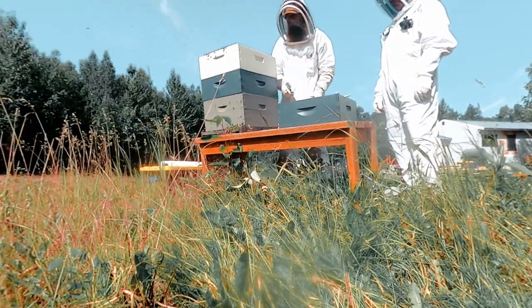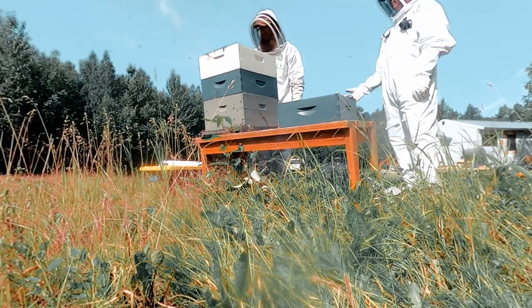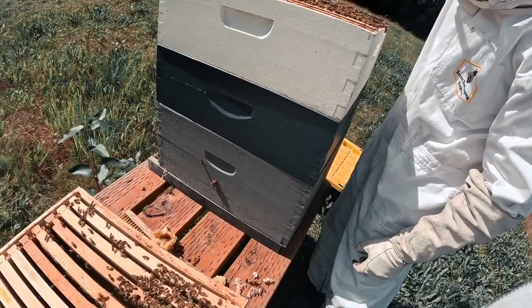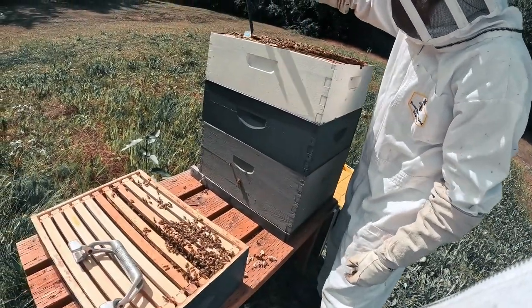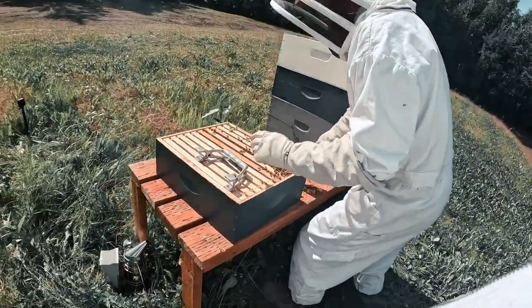How late into the season until you stop taking honey off? We'll see how the season goes — it's more of a temperature thing. Oh look, what's that? I don't know, they don't like them in there — it's some kind of bug, looks like a cricket or a roach. He needs to get out of there — it ain't gonna be good for him.